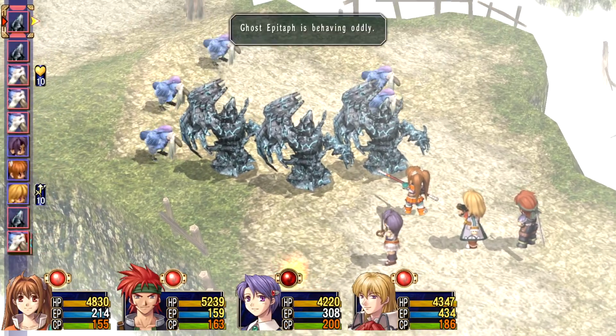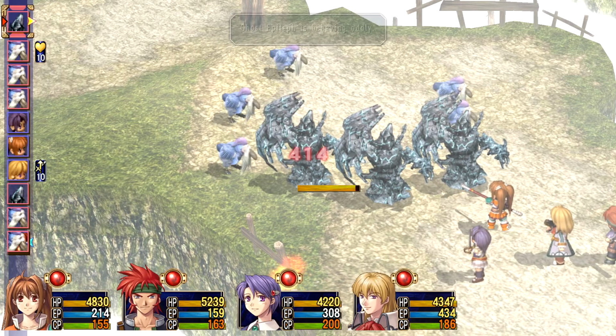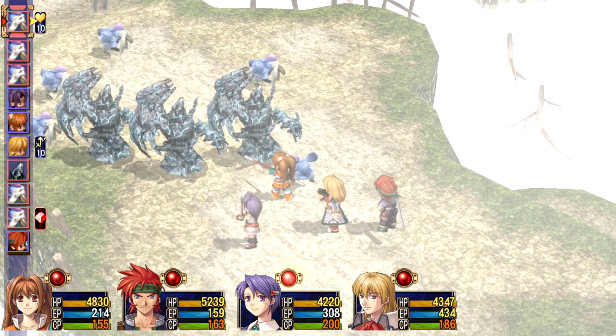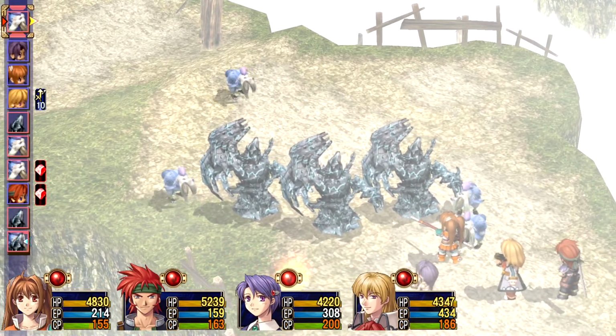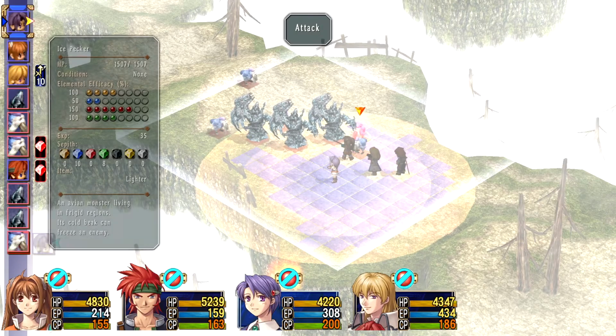Alright, three of them with a lot of other monsters as well. Why is it trying to destroy itself? Yeah, we want to get rid of the birds as quickly as possible, so that's coming closer. Come in. Alright, let's see what we're up against.